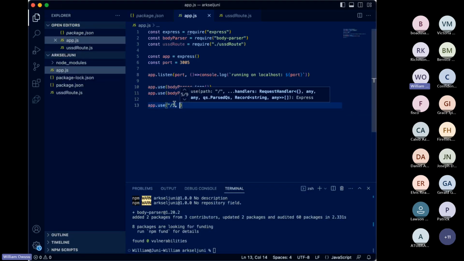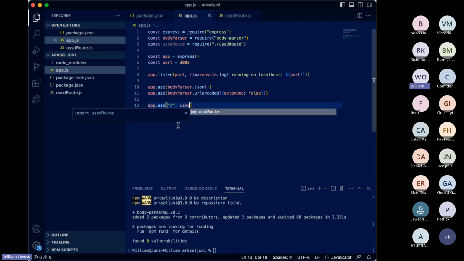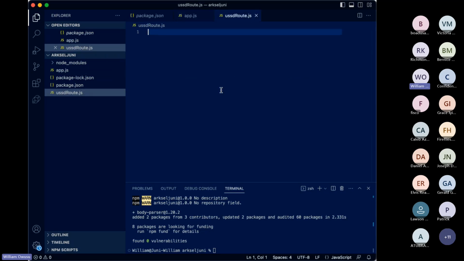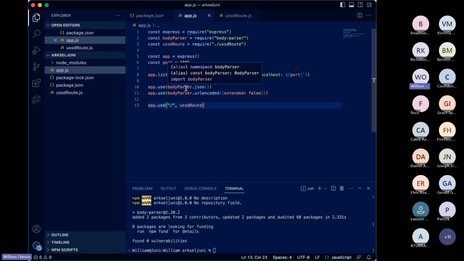For those of you who have used Express before, you know that based on the file that you are using, you can declare several route paths for different files that you would use. But for this one, we'll just use one, and just ussdRoute here. Okay, so we do have to do something in our ussdRoute file for it to be able to pick it up and then use it.